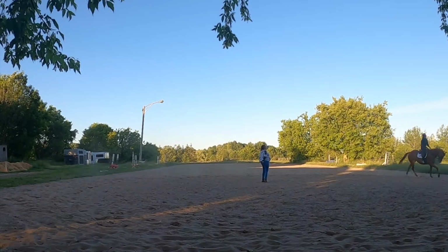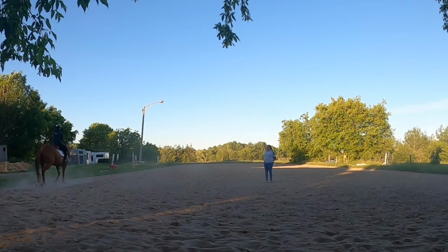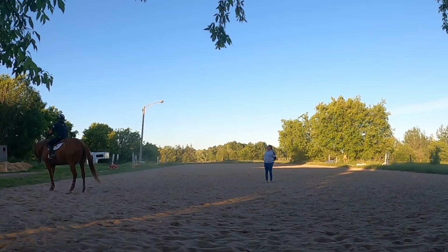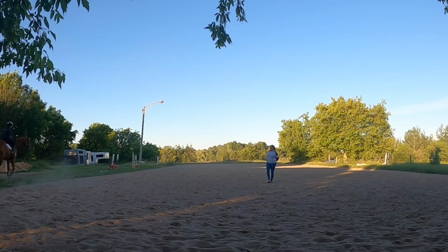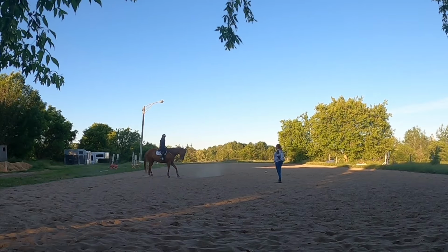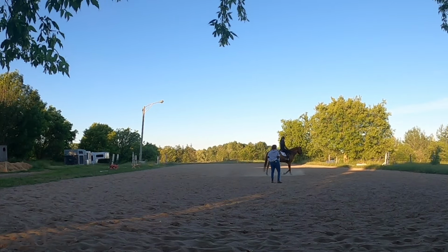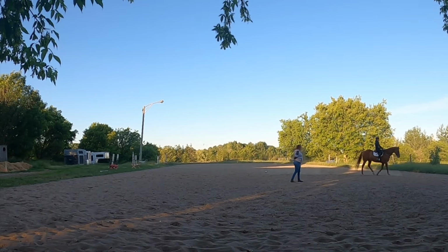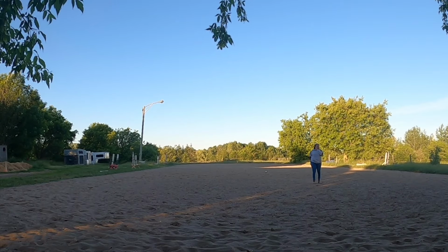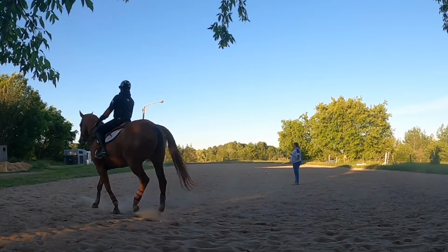So this canter started pretty well and she started to balance pretty good, but we went to the wrong lead, and then you'll see my horse got so upset. I'm just trying to back her up here, and then she didn't want to listen, so she went onto the curb, and then I had to bring her back together because she was just upset. She's like, I don't get this. She was really upset and frazzled by the fact that she thought she was doing good, but she wasn't. And we were asking her to continue and keep going, so she was a little bit unhappy with it, but it's okay. She carried on like a trooper afterwards.